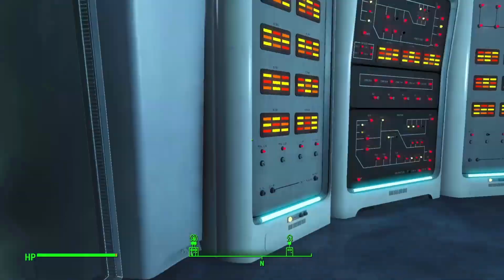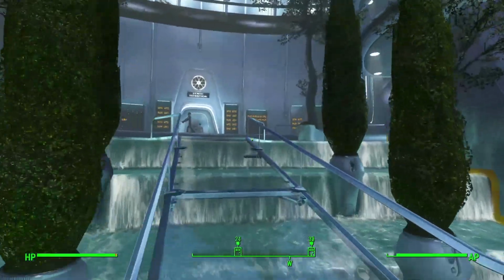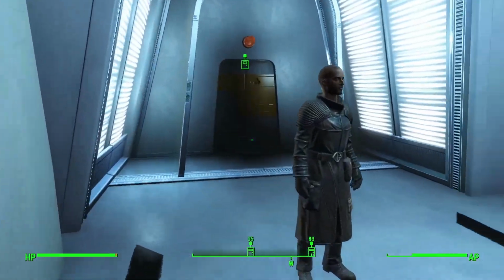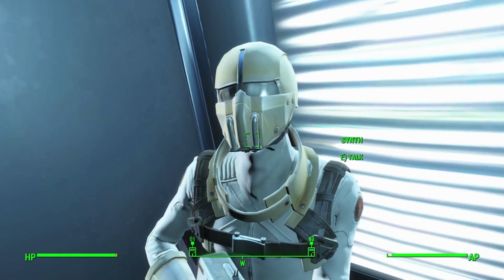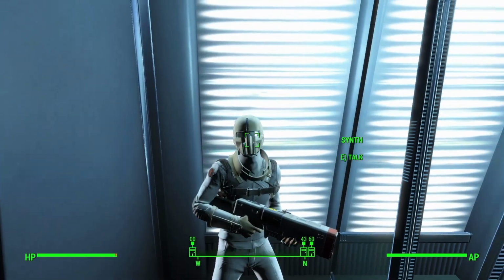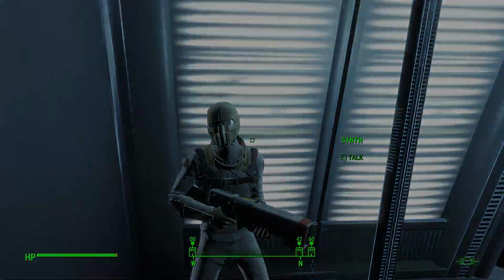All right, so we met her. Let's go this way to the Synth Retention Bureau. Authorized. Must be a courser, yeah. Reporting status. Hey, that's a cool looking helmet. You can tell these look like Cyrax, Sektor, Smoke from Mortal Kombat. That's what that helmet looks like.